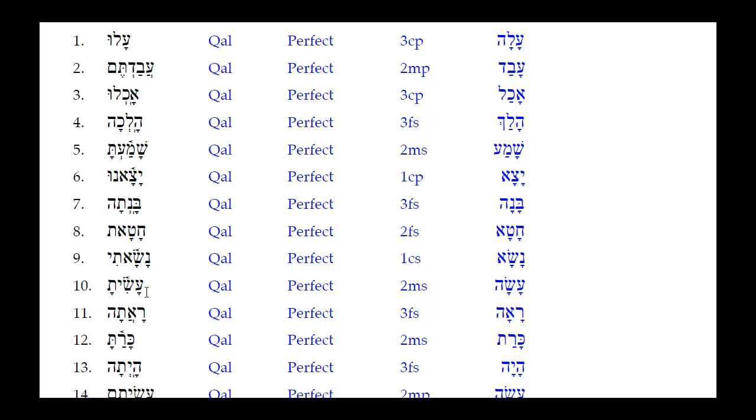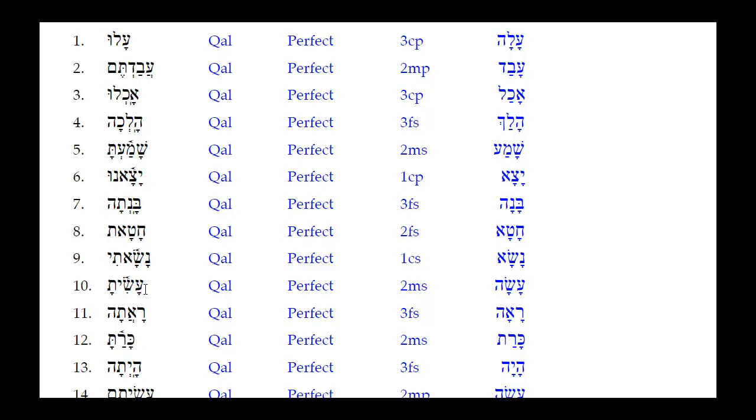Number 10 is asita. We see two consonants of the root here, the ayin and the sin, and we know that the tav is a sufformative, so that's not the third consonant in that triconsonantal root. And we know that hirik yod is not a consonant, this is actually a vowel. So this is our indicator. The hirik yod is our indicator here that this is a third hay verb.